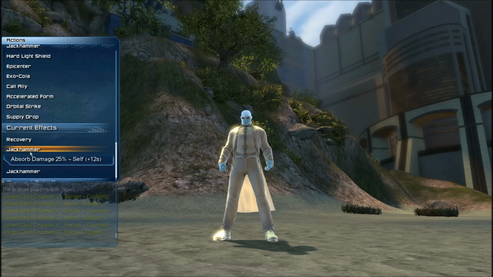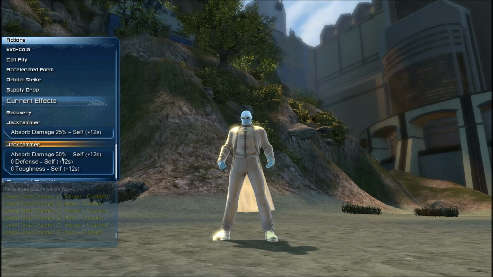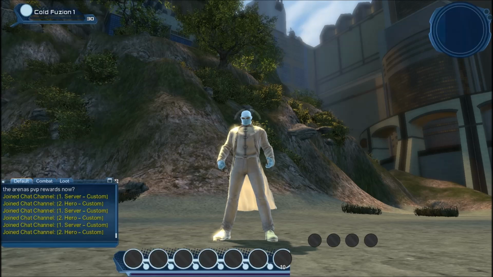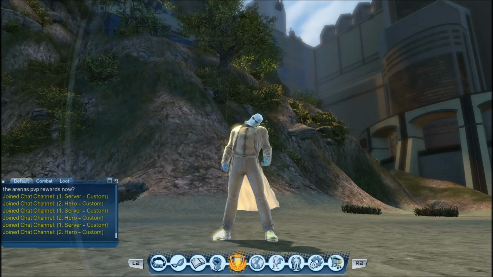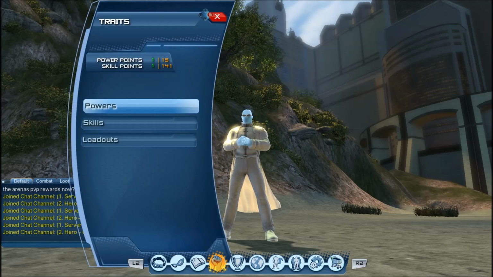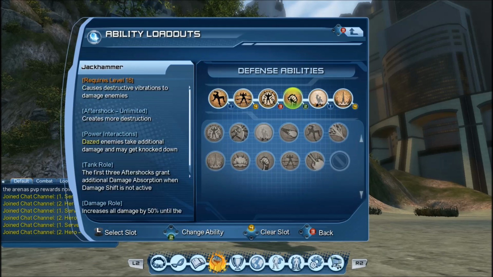That then will get you up to 50% mitigation. So you get the 25% standard, and then you get a 25% bonus to take it up to 50%. That's basically how the aftershock system works. Even with Gem Shield, it's exactly the same, but obviously Gem Shield gives you up to 100% absorption. So if I quickly go back to the loadout again, it gives you 50% mitigation.